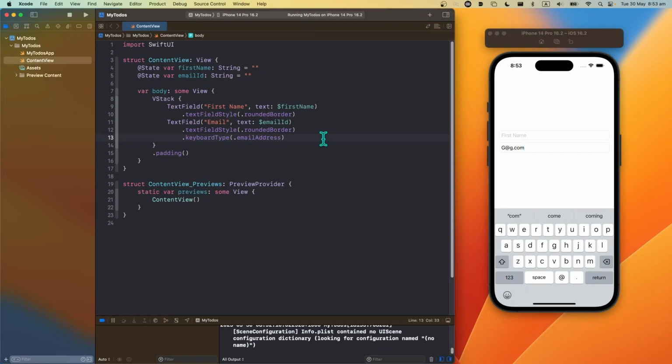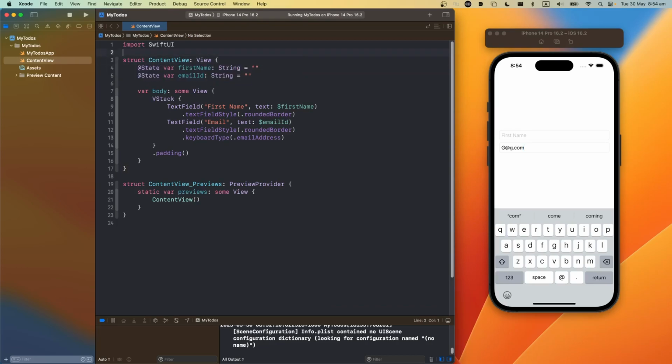Let's move on to the next part, which is how you bind your data to your text field. The first way that you have already seen is using the @State local variable within your view. But if you have a complex app, you might be using different models and stuff. You don't want to just use @State for all your objects. So the next part is using an observable object.